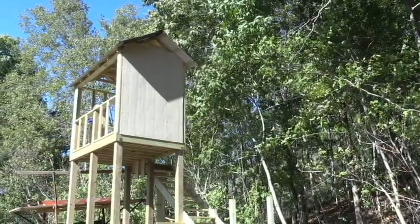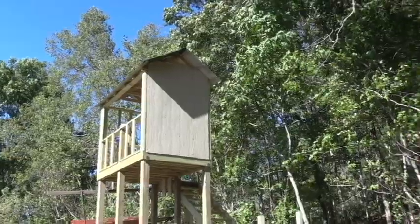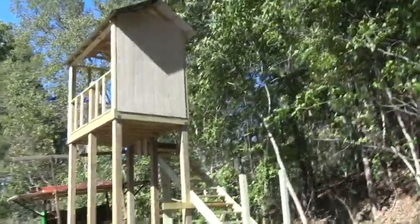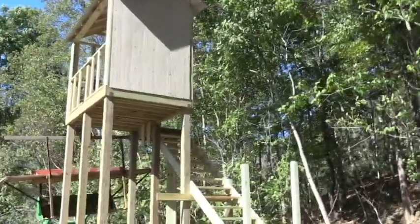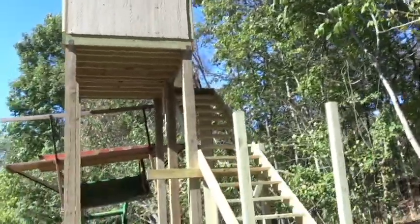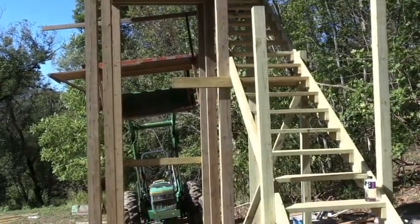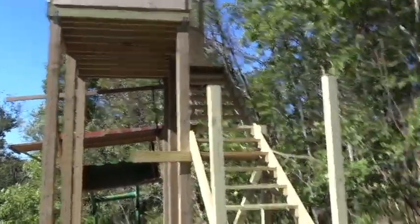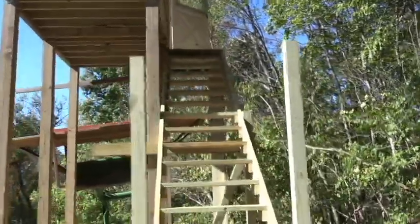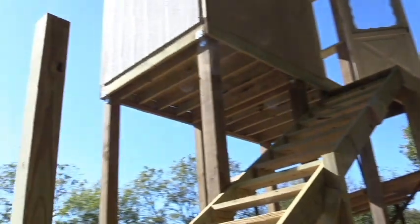Well fellas, we got one side almost completely on except for right up there at the peak. We've got the back side on. It's done. But we've still got to get the other side on, and we are quite a bit shorter on the other side because we're on the hillside. And we're losing about 3 or 4 feet by the time we get to the other side.